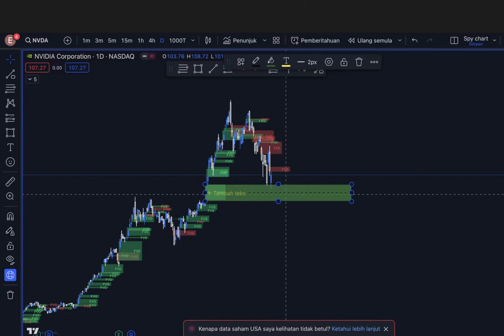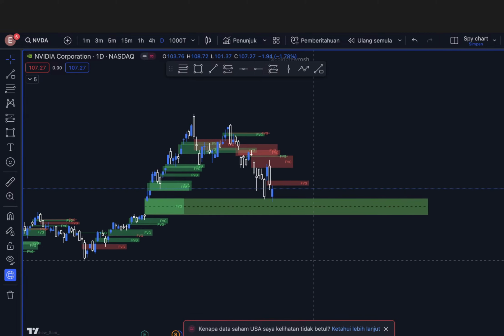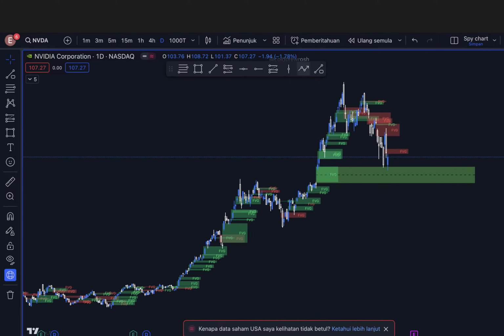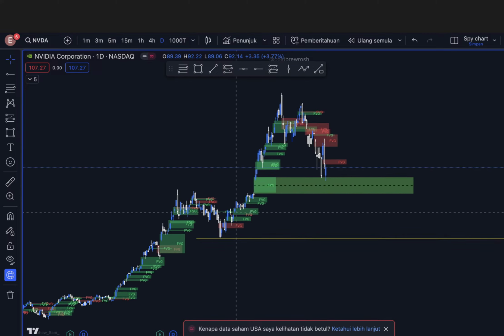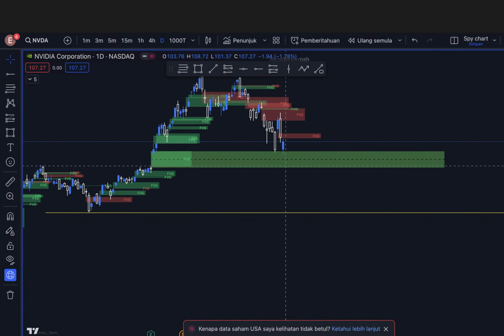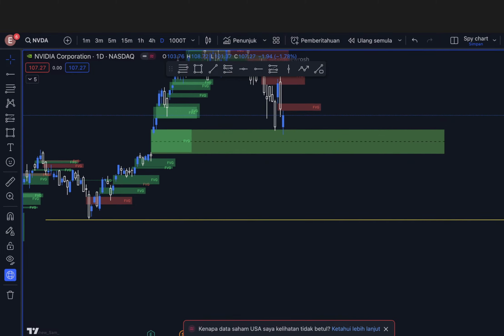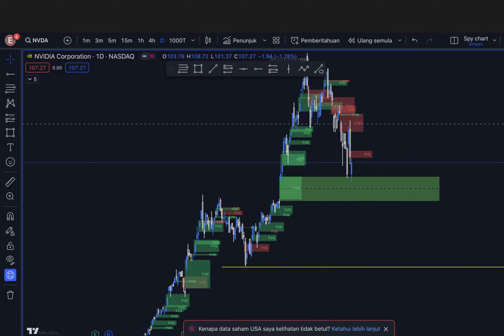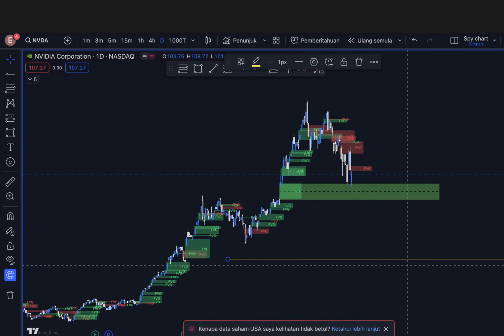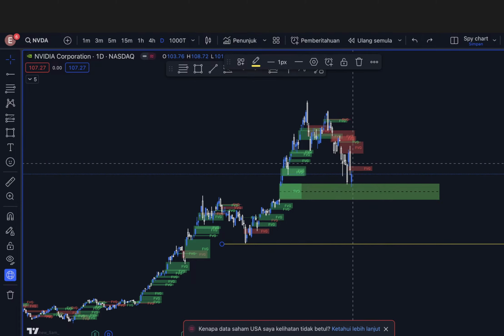Now, after that, the next target could be this 74, 75, 35. Especially once we close below this fair value gap on the daily. I feel like that's where NVIDIA is going, y'all. And I think that will complete the downtrend, and then it could go back up from there. And I feel like by the end of the year, it'll be down here. It's gonna take a while to get down there.